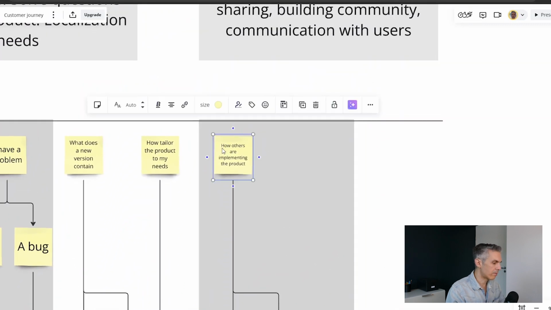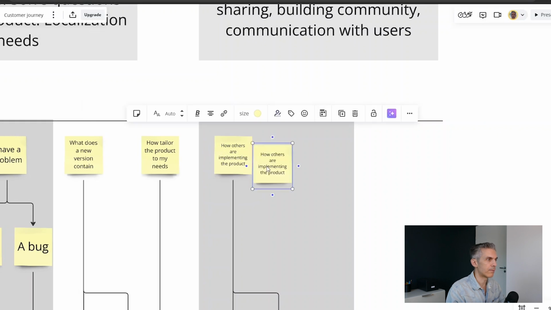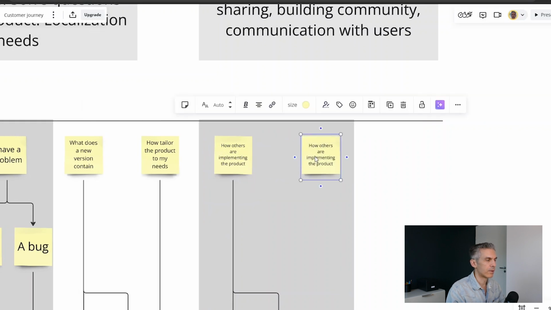I will also have new releases. Why? Okay, so what is the question? Does the product get better? Add more functionality, if you want to call it.